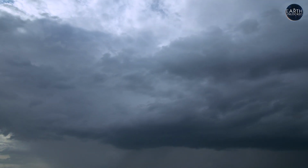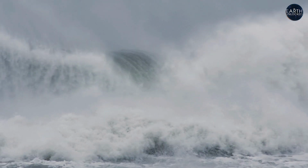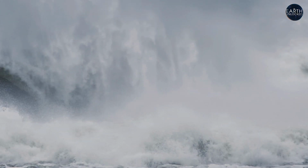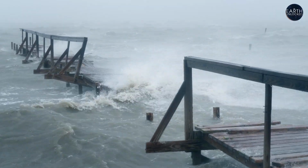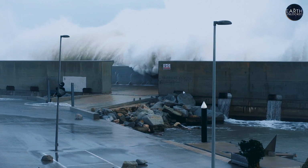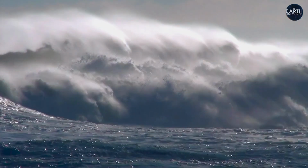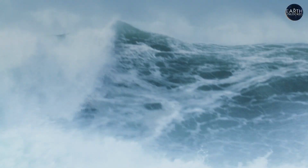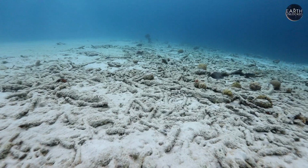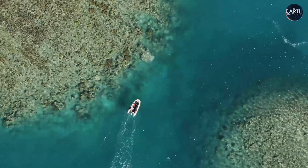But warmer seas are not the only cause for concern. Extreme storms are intensifying. Between 2004 and 2018, 10 powerful cyclones scored direct hits on the ecological wonderland. A Category 3 cyclone, for example, churns up the water, it creates a lot of wave energy, lots of intense energy, and can break the branching corals and turn them into rubble. And that's not the only threat to the delicate reef.